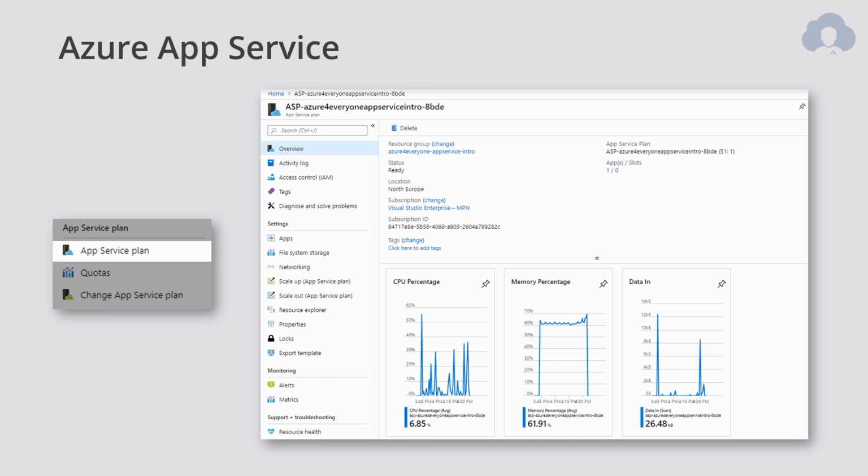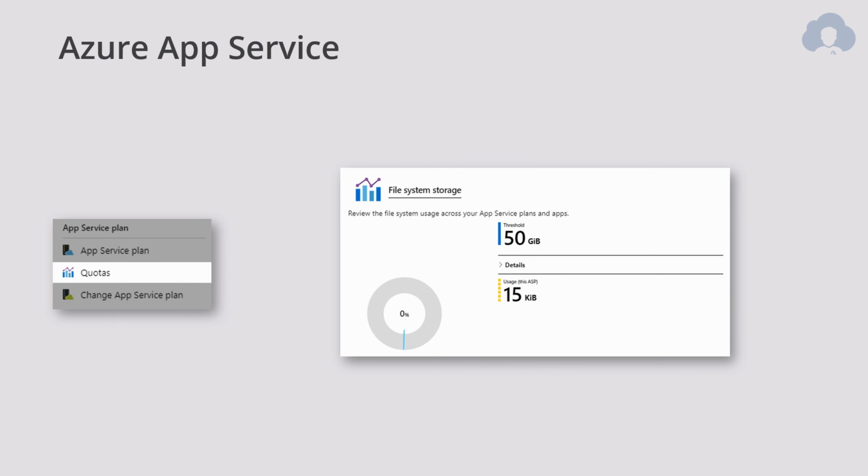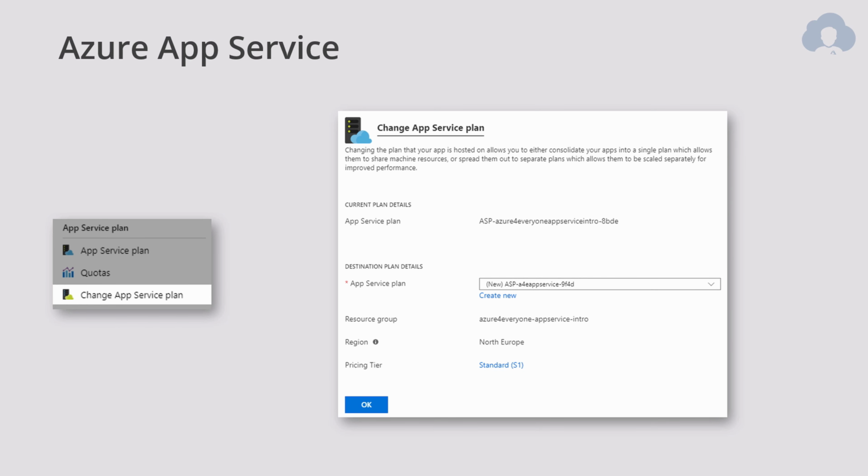Next is app service plan tab, in which you have some blades. First blade is App Service Plan. This is just a shortcut which moves you to the blade for managing App Service Plan. A lot of features here are pretty much the same like for App Service, because a lot of App Service portal features are basically shortcuts for those to manage App Service Plan. You have also quotas. Quotas are very bad, I would say, because they don't show much besides the file storage and the quota that you took. And lastly, you have a good feature that allows you to move from one app service plan to another.